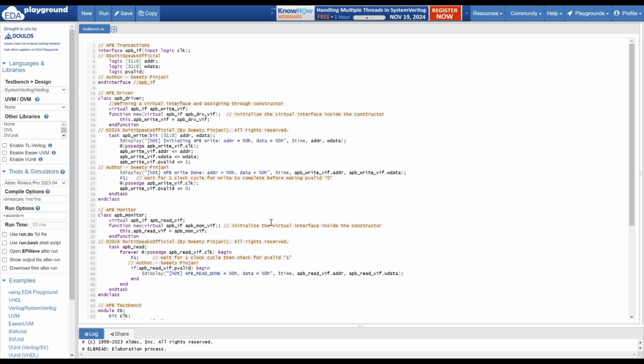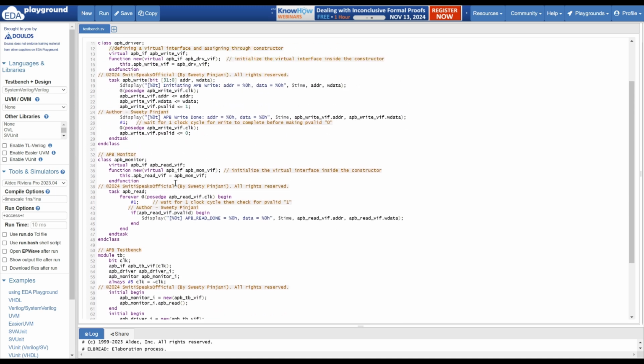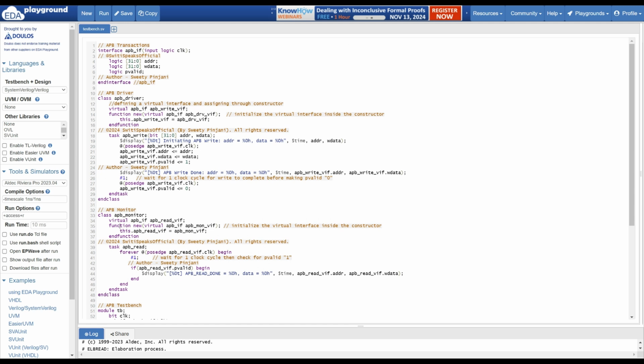And then here also you can try to expand. You can try to use more APB signals, try to do some more things. Here I am just doing simple write and simple read. You can do a bulk write, bulk read, all those things you can do. But first you should have a basic understanding of this code and at least be able to code and execute this much. Then you expand. I hope you will not restrict yourself to this. You are going to do a lot more in APB. I helped you get started. I hope you will really make use of this and expand it.